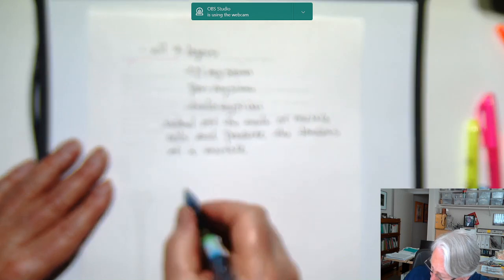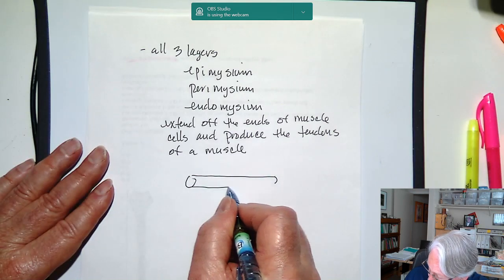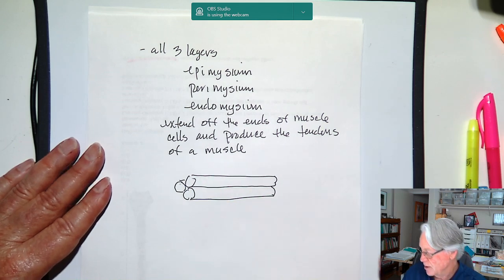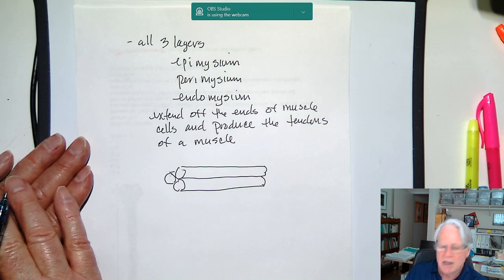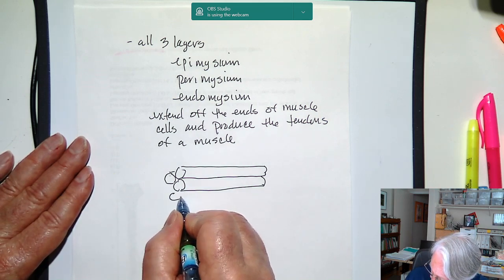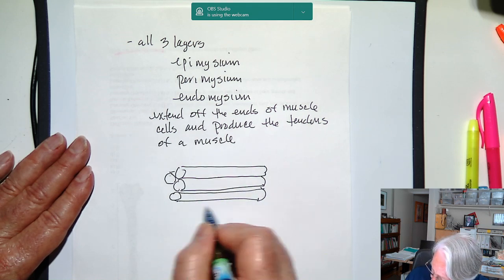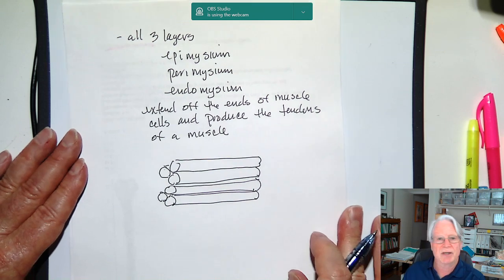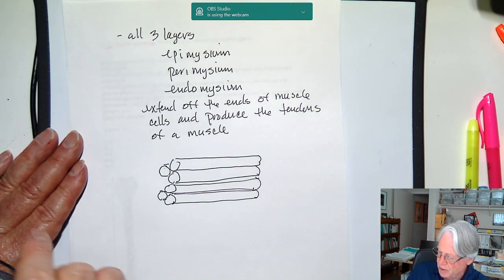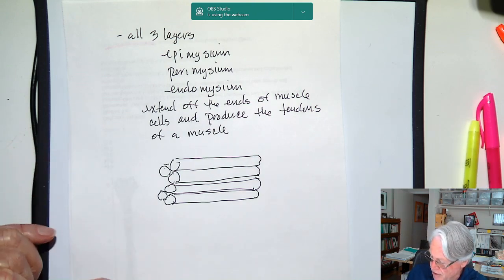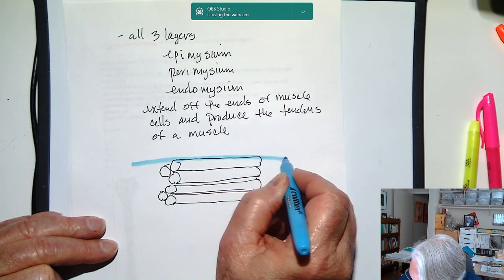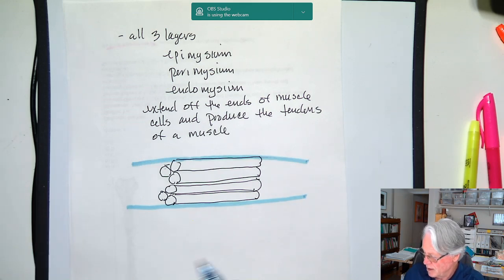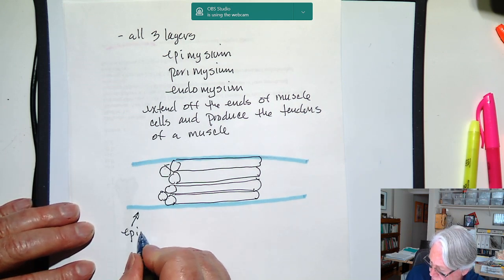Okay. So let's try to image this in a picture. I've always had difficulty doing this, but we're going to try again. Okay. So I have 3 muscle cells here. And let me get another group. So now I've got 2 groups of 3. And the first thing we're going to do is the epimysium. So I'm going to do that in blue. And you notice that I'm extending it off the ends of the cells. Okay. So this is going to be my epimysium.